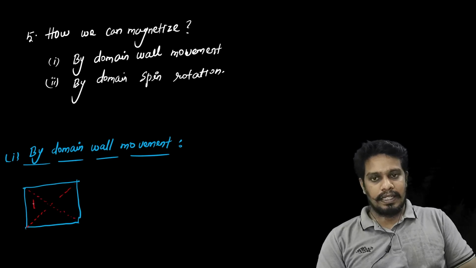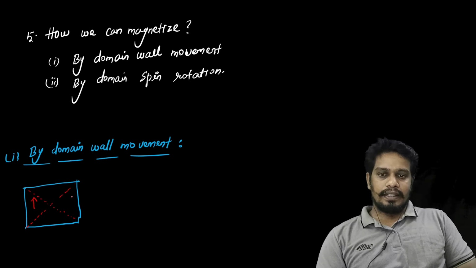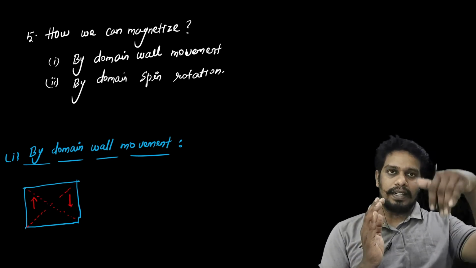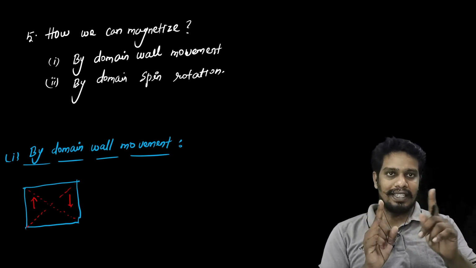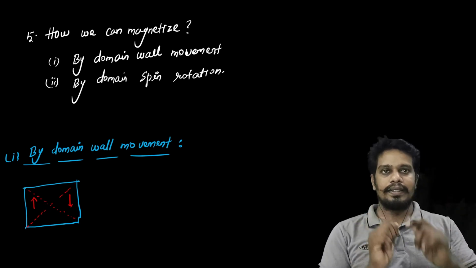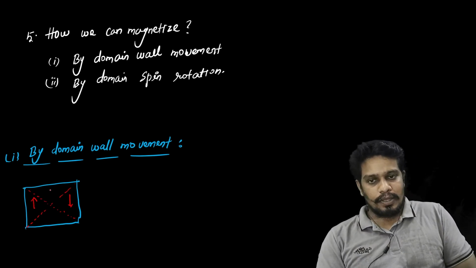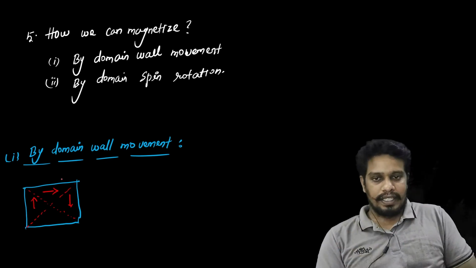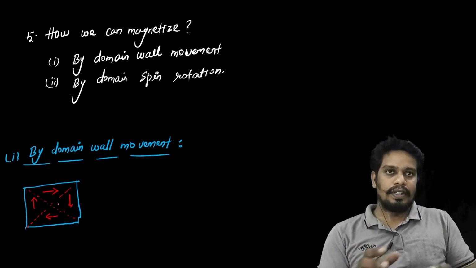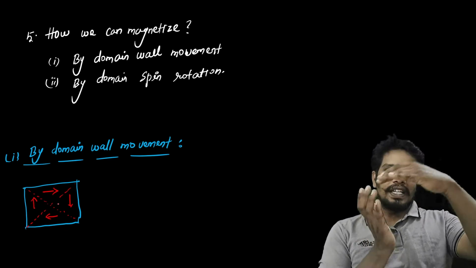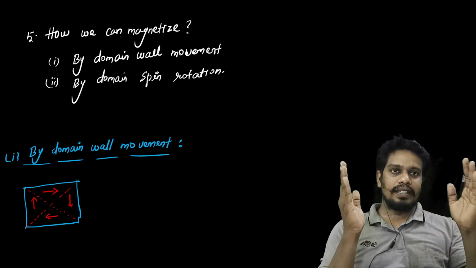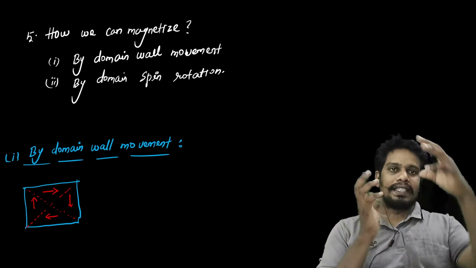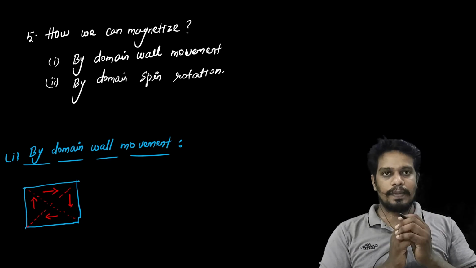In the first domain, the spins are aligned in the upward direction. In the third domain, all the spins are aligned in the downward direction. I'm drawing the red arrows that show the resultant magnetization of each domain. The top domain's spins are aligned from left to right, the bottom domain's from right to left. So the top and the bottom cancel each other, and the right and left domain magnetizations cancel each other. So the resultant magnetization of this domain goes to zero.